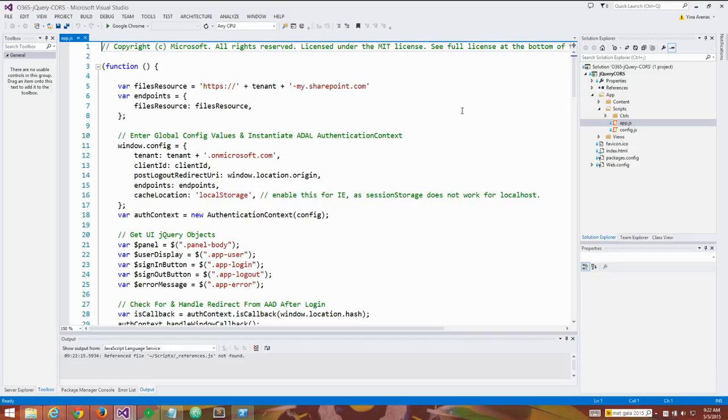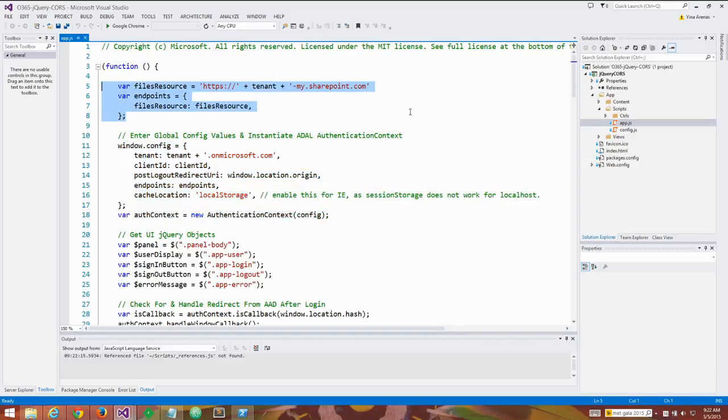Like we were saying before, you should not be writing code to deal with authentication and tokens and so forth. Azure AD has an awesome library for all of the platforms that you should be using. It's very simple. In this case, this is all you have to do to get it configured, which is basically you pass on the tenant, your client ID, and the endpoints for which you are going to get access tokens.